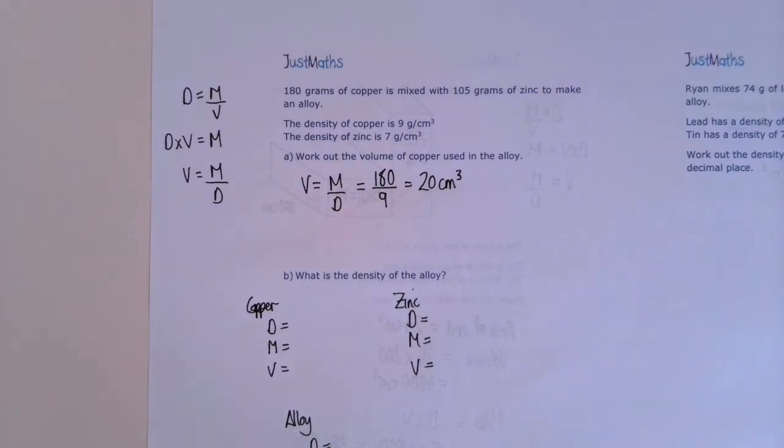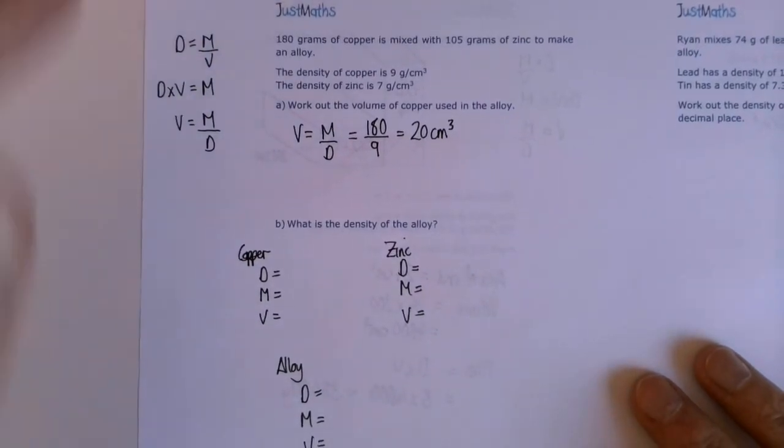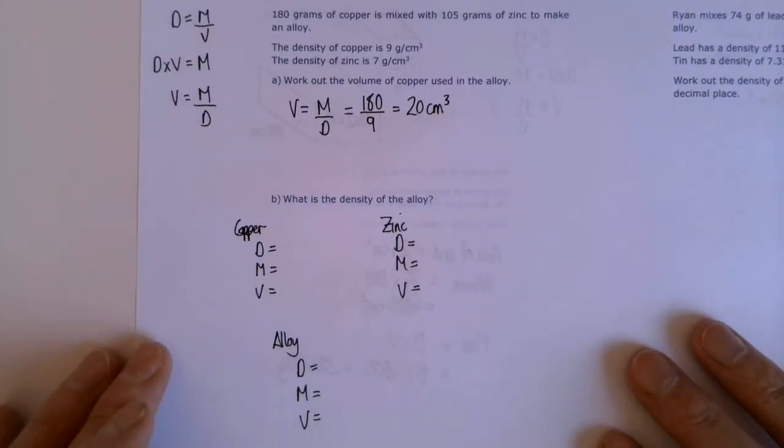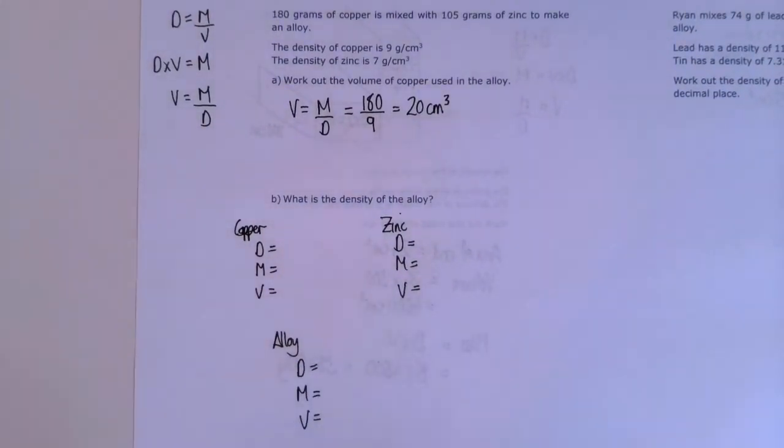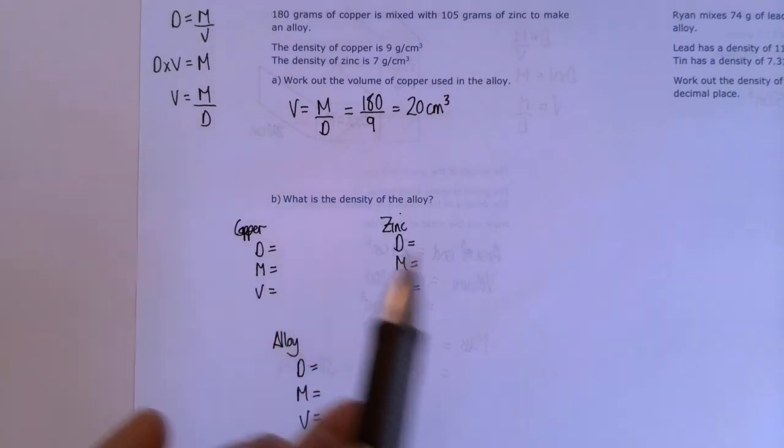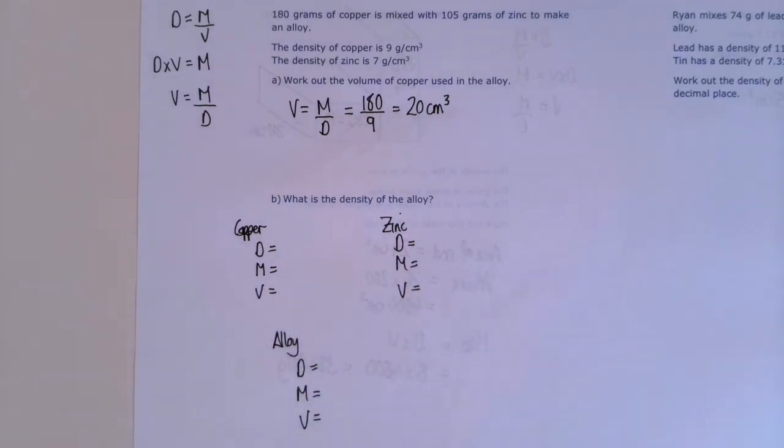So what we've got in part B is like the two journey questions. We've got two materials, copper and zinc, and we're combining them to make what's called an alloy. I'm sure you know that from your science. So what I've got is this sort of structure, which we met when we were doing two journey questions. This is like the question where we had a journey from A to B, a journey from B to C, and then the overall journey.